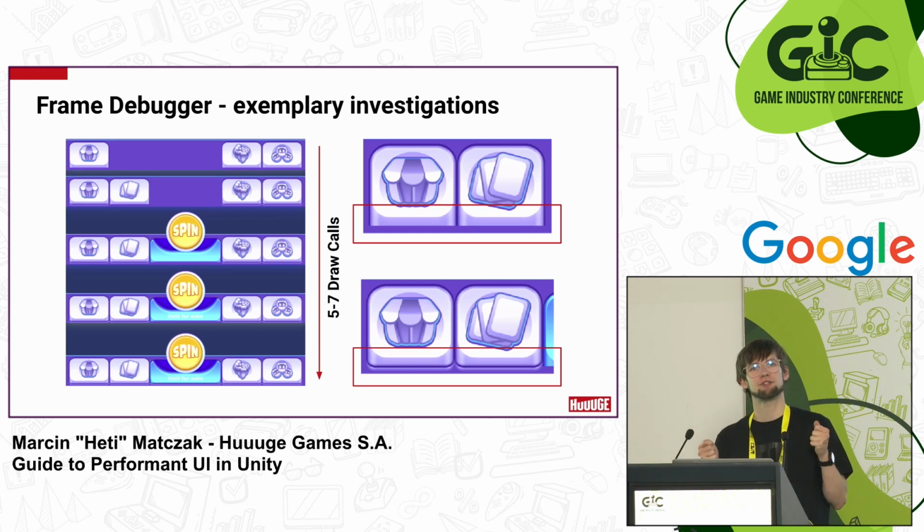I started playing with the free aspect in the Unity editor preview, and I noticed that when I change the width of the screen, it changes the amount of draw calls between 3 to 7, 5 to 7, and I concluded, probably the horizontal layout group is to blame. So let's start splitting these elements. So I put a huge padding to see what will happen. And surprise, surprise, I had three draw calls. So I figured out, okay, I will make it smaller so no one will notice, and maybe this effect will prevail. And it did.